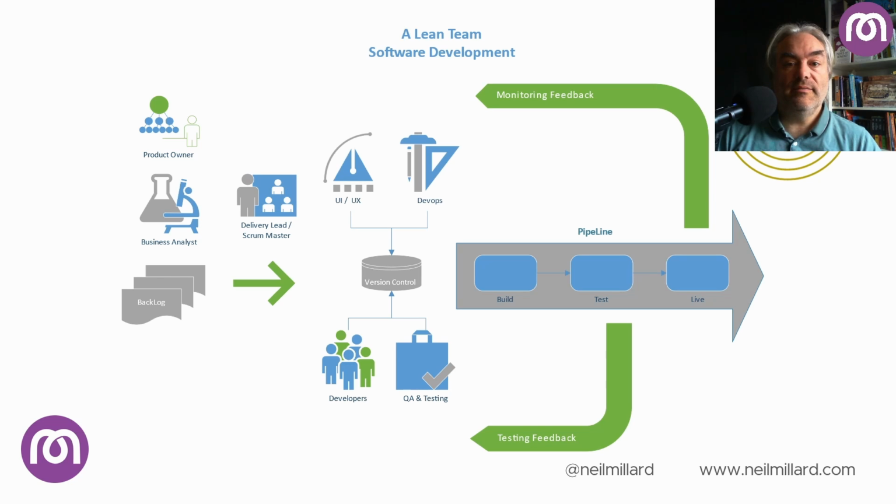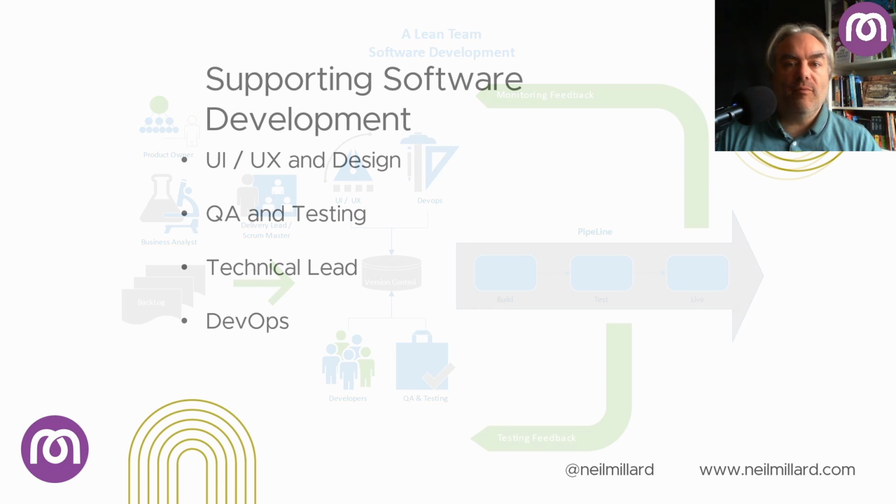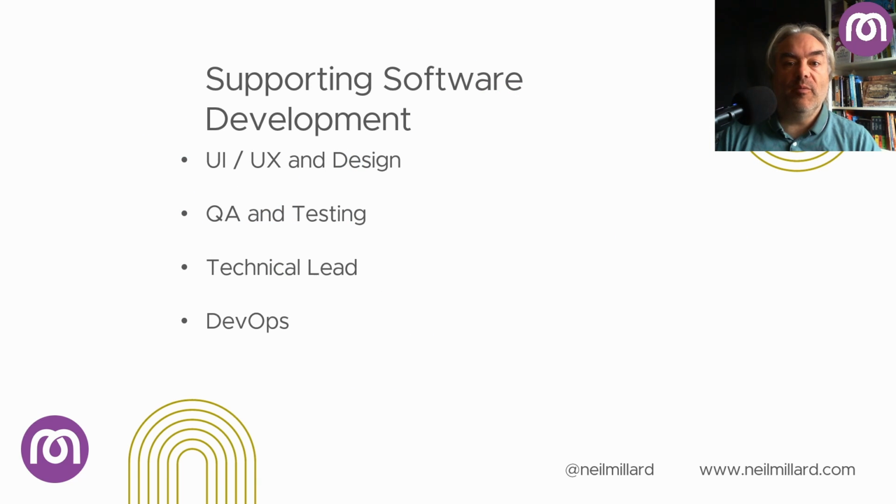In the diagram here, we've got the team roles on the left, and on the right, the processes that we follow. We're going to focus on the team roles. The roles supporting software development are numerous. We have a couple listed here. We've got the UX UI, all about user interface and user experience. And they come down to designing the various bits and bobs that we need to present to the user.